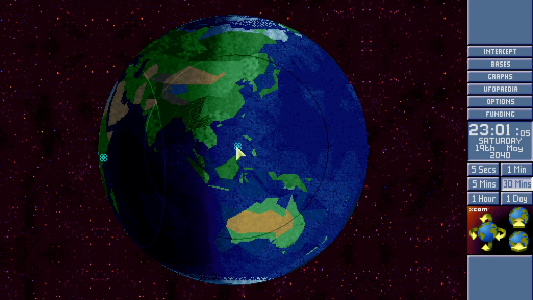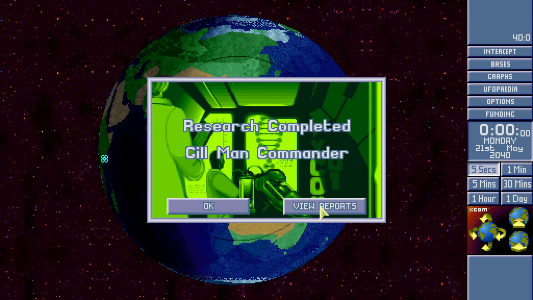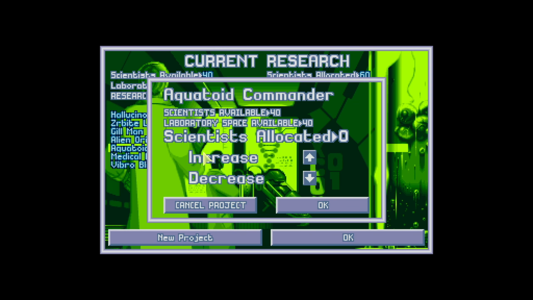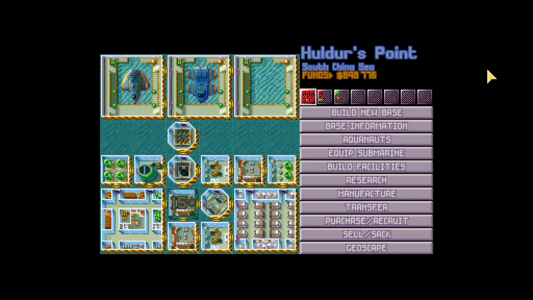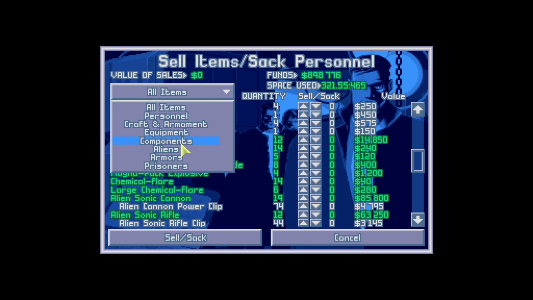We sort of use melee a little bit more than I'm used to, and I'm a little bit afraid of Lobstermen. Commander's done, taught us nothing. Okay, Aquatoid Commander, you're out of here. You know what, Gilman Soldier, you're also out of here. Just go. I'm pretty sure we don't need you.